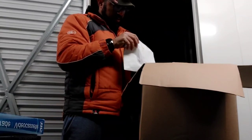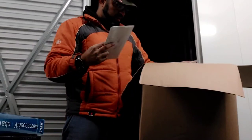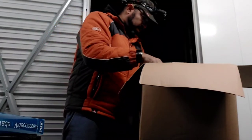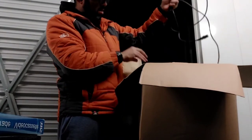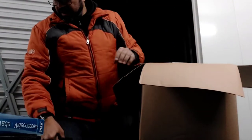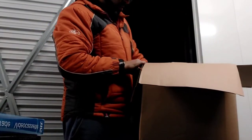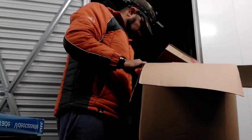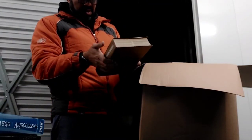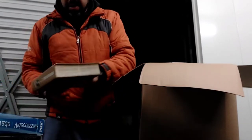Coach. Nope. Pictures. You put them with the other pictures. Power cord, yay! Let's have some kind of computer in this unit. What is this? Cabinet making. Nope, it's gonna go to the thrift store.